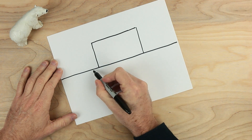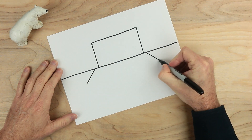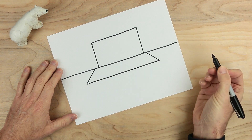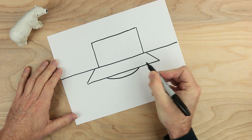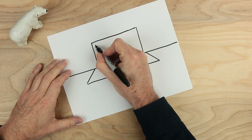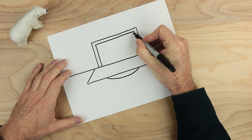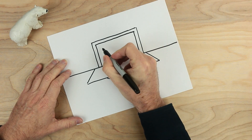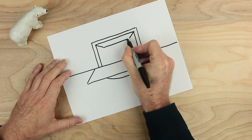Now I want to draw another shape, kind of like a trapezoid. It comes down like this, on either side with an angle line like that, and then a straight line all the way across, joining it like this, and then I'm going to make an arc that goes about like that. Now what I want to do is draw another rectangle on the inside of this one, and parallel lines all the way across like this, and then coming down like that. And then I want to draw an angle that comes in like this from either side, another trapezoid all the way across like that.